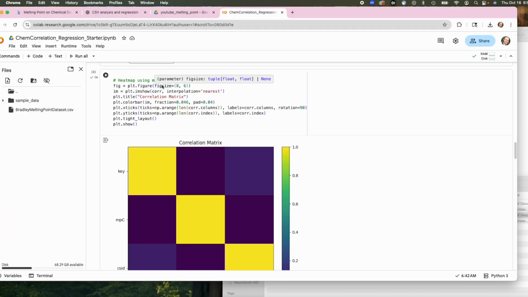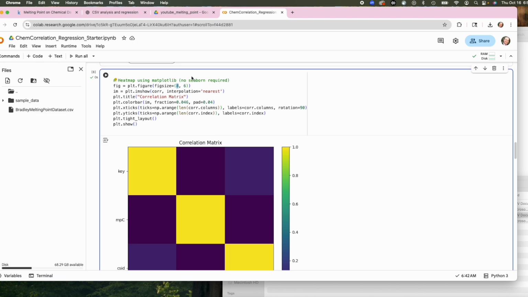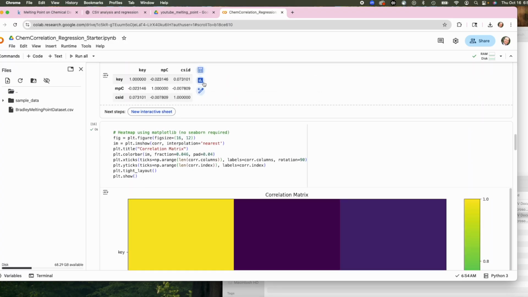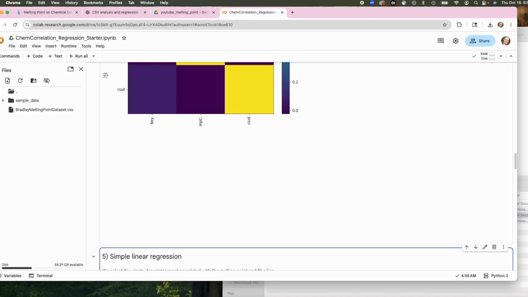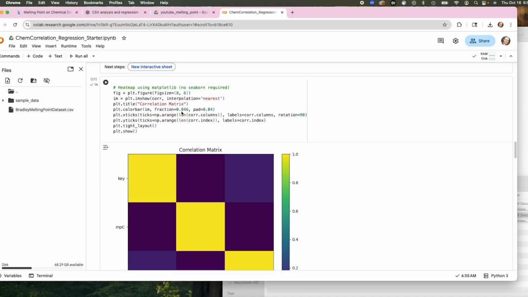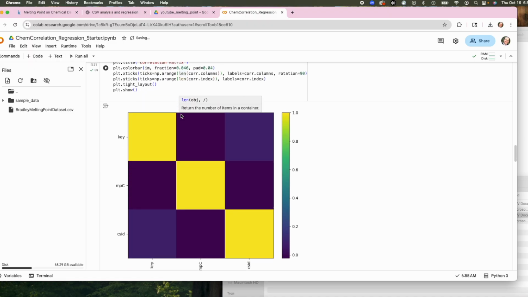And so we have plt.figure, figsize 8 by 6, right? So these are the dimensions of the figure. If I want it bigger, I'll just double both of these. Let's go 16 by 12. That's the size of the figure. That's crazy. Let's go back to the original size. Just wanted to show you that. 8 by 6. Shift enter to execute the cell again. And yeah, so basically it produced this nice looking correlation matrix.